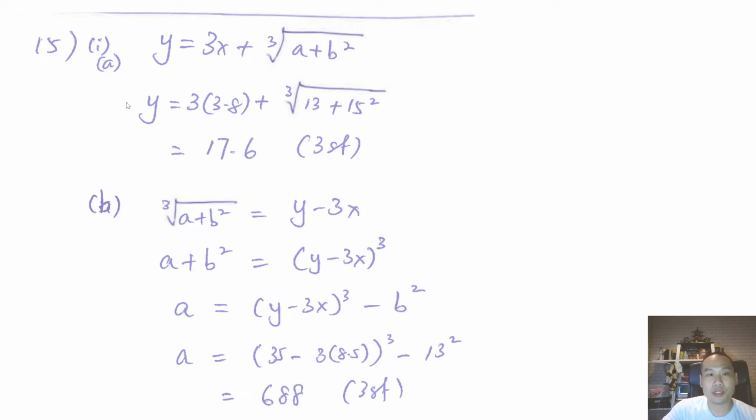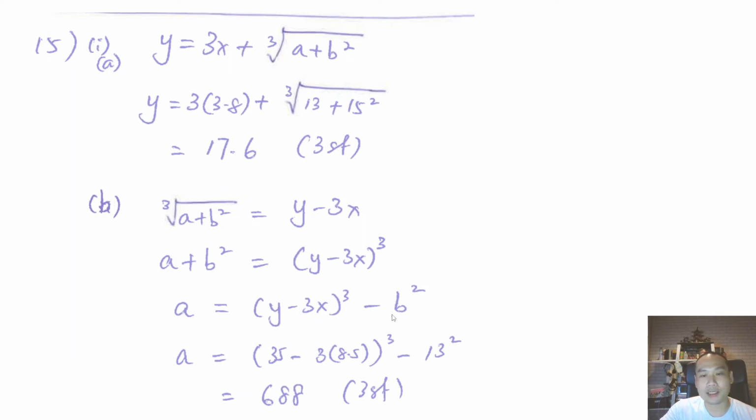We're going to just bring the 3x over to the other side, minus 3x on both sides. We get cube root of a plus b squared equals to y minus 3x. So over here, to reverse the process of cube root, we just cube the left hand side, cube the right hand side. This is what we get, right? There's no need to expand this. I know some of you may be thinking about expanding this. You will learn how to expand this in a future lesson known as binomial theorem, but we'll leave that for the future, right? Right now, it's good enough to leave it in this form.